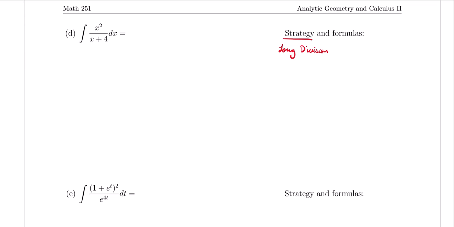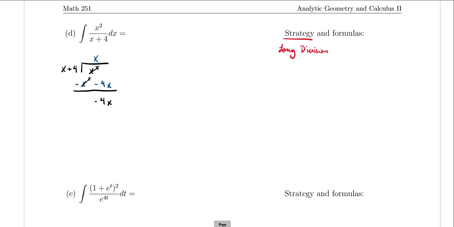Okay, so let's see, how did long division work? Well, in this case, we are dividing x squared by x plus 4. We want to figure out, what would we need to multiply x by in order to get x squared? Well, we can multiply x by x to get x squared. So x times x is x squared, but we're subtracting. Then x times 4 is a positive 4x, but we're taking away a 4x. Now once we subtract, this gives us a negative 4x, and now we repeat the process.